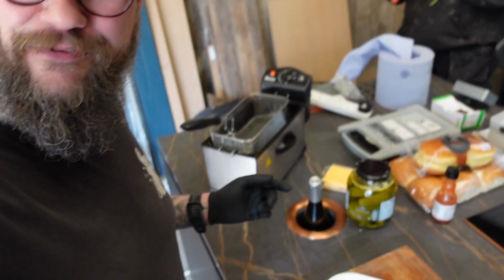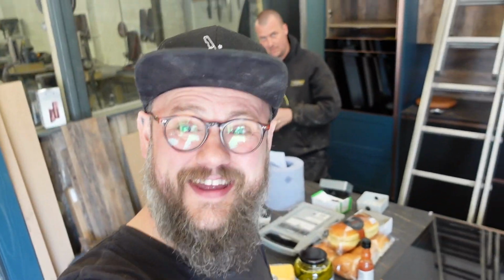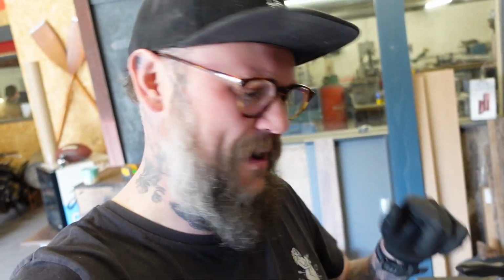That's the chicken coated in the flour mix. Now we're gonna fry it. So, look at all this stuff on here, it's crazy, isn't it? These working conditions. So, oil's set to 175 degrees C.